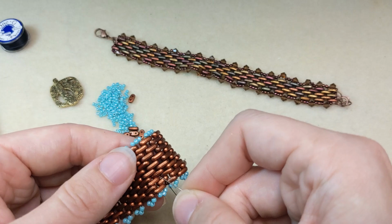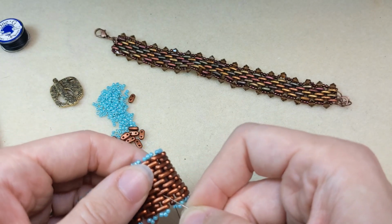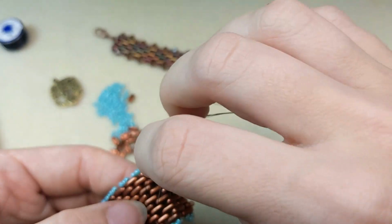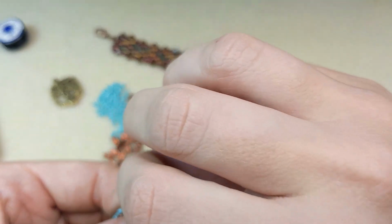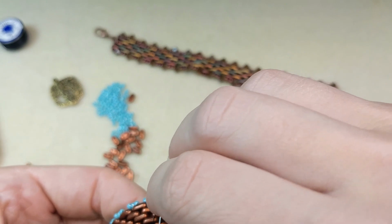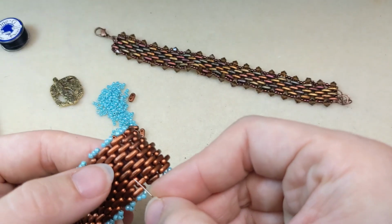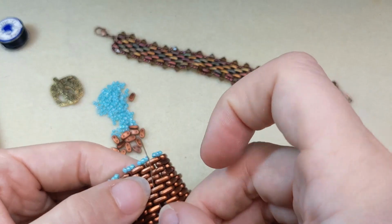Let's see, we're going to weave back through this one. It's just making loops within the thread path to secure my thread in place. And you do want to follow that thread path because you don't want to be able to see any jumping threads. That's a no-go.